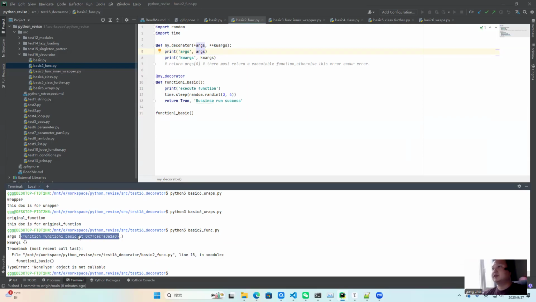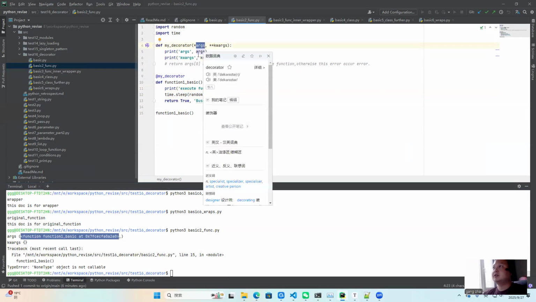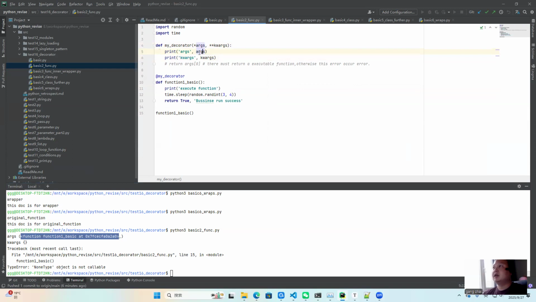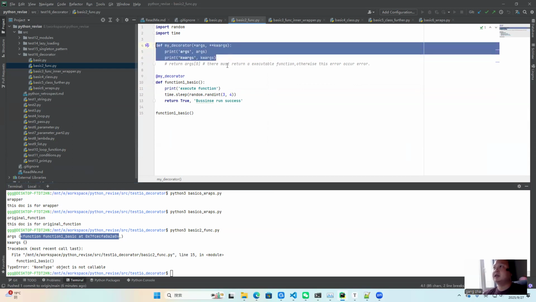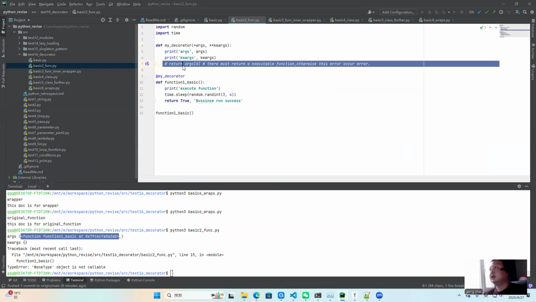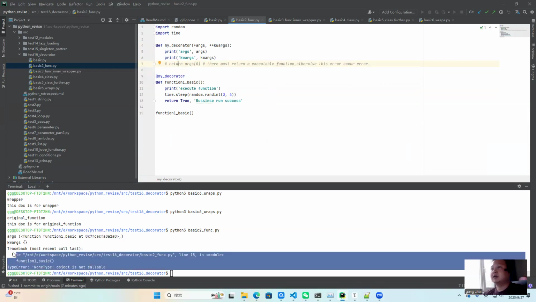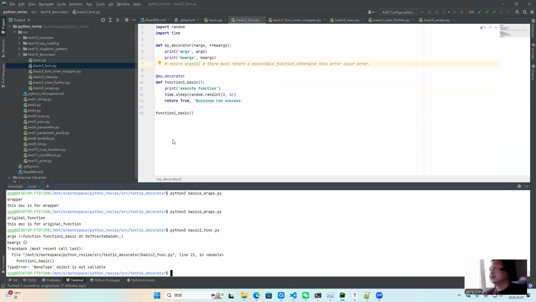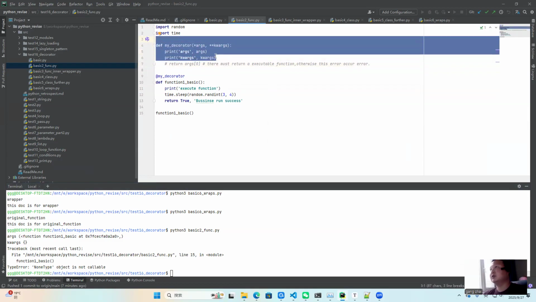The first is which function we called, and the parameter will be in here, and we accepted it. Then if we don't return an executable function from here, an error will occur, because the decorator wants to run the result from this decorator, but we didn't return it.